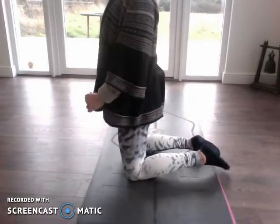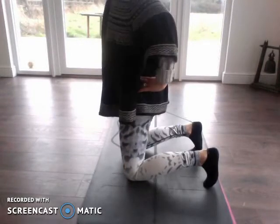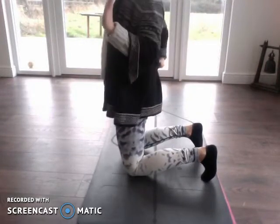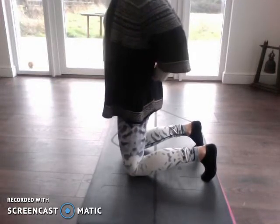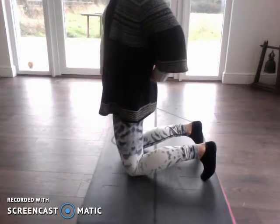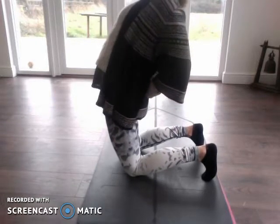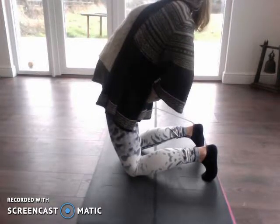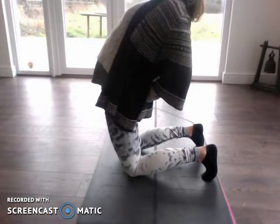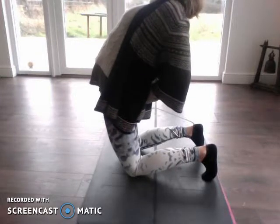Lift up onto your knees, tuck your toes, feet hip distance, fingertips up towards the ceiling if possible. Press your hands into your lower back. Now tuck your tailbone under, press your hips forwards, and then you're opening your upper back, you're opening your heart towards the ceiling. Keep your hands pressing into your lower back.